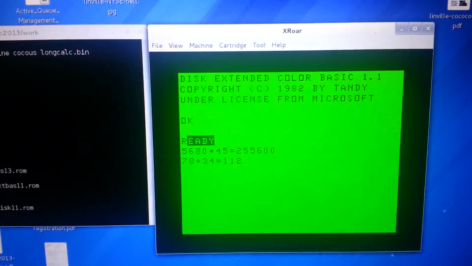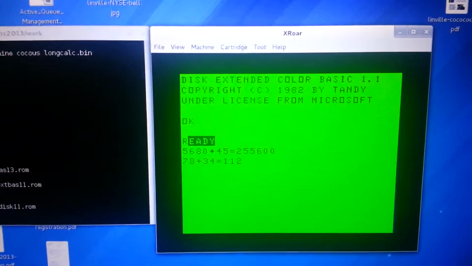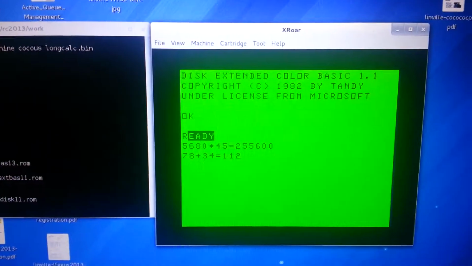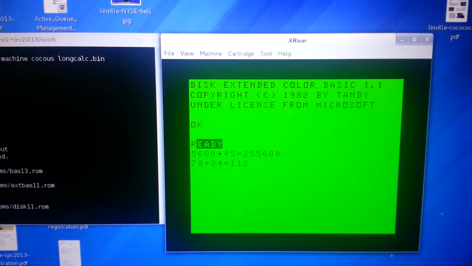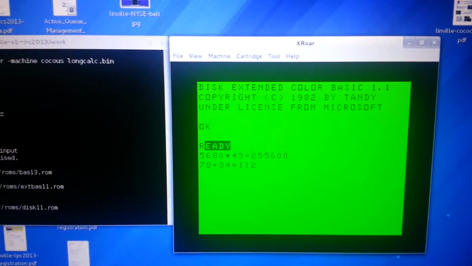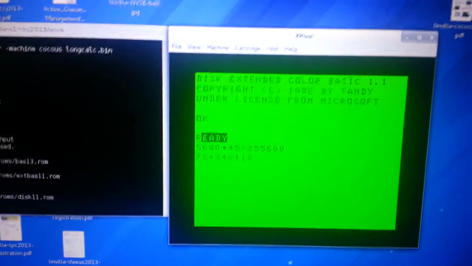And so now I've got that running, I'm free to work on some library stuff for people familiar with the CoCo and maybe familiar with BASIC, to be able to use C to write some programs using some commands similar to what the Color BASIC does.